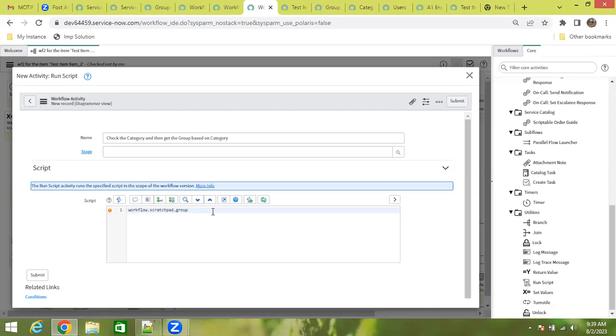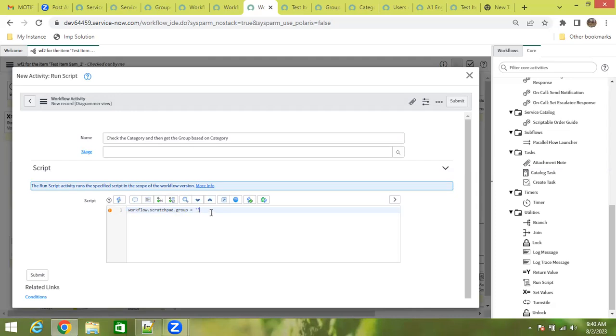So workflow.scratchpad.group is a variable. We'll talk about what is the use of it. I'll set some assignment group onto this variable, but that assignment group should be based upon the category.